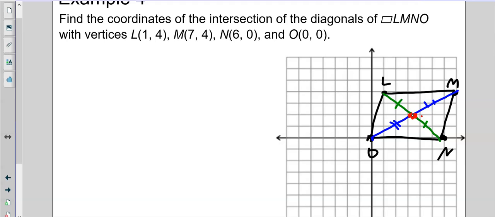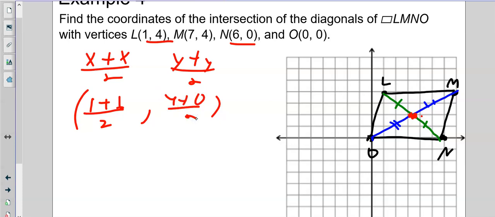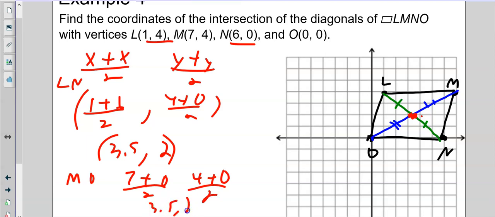That's the midpoint of each of the lines. So, technically, I can pick the midpoint of MO or LN. I'm going to do both just to show you, but you don't have to do both. So, L and N. Remember, X plus X divided by 2, and Y plus Y divided by 2. So, LN, (1, 4) and (6, 0). That's going to be 1 plus 6 divided by 2, comma, 4 plus 0 divided by 2. So, 6 plus 1 is 7. 7 divided by 2 is 3½. 4 plus 0 divided by 2 is 2. 3½, 2. So, that's for LN. I'm just going to do it again for MO. So, that would be 7 plus 0 divided by 2, and 4 plus 0 divided by 2. You can tell it's going to be the same thing. 3.5, comma, 2. And if you look at 1, 2, 3, right in the middle, 3½, up 2. 3½, 2 makes sense.